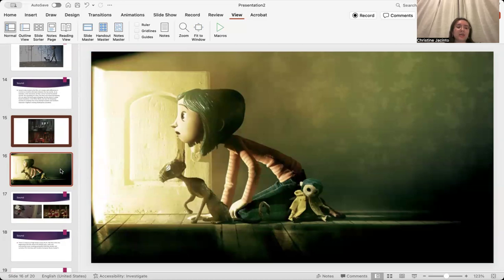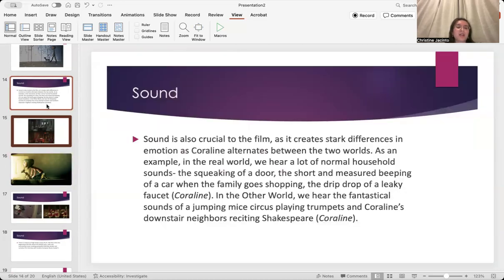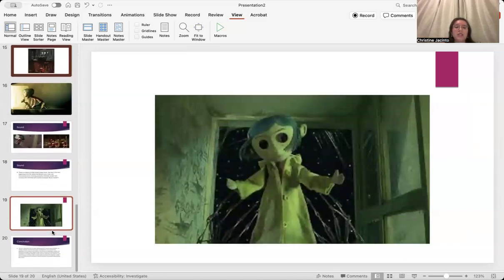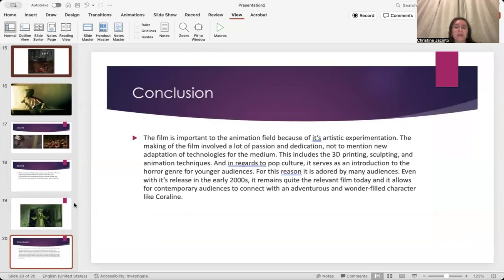There's a mixture of high tempo and creepy music as well at the very beginning of the film, and we see this in the creation of Coraline's doll by the Beldam, and it places a lot of emotion that's incredibly important to pushing the film forward.